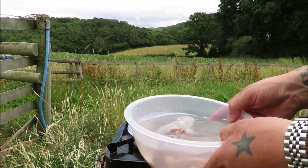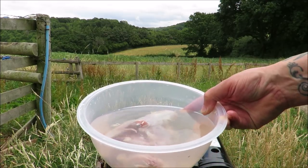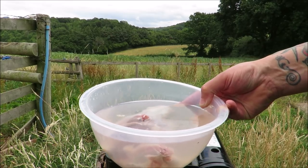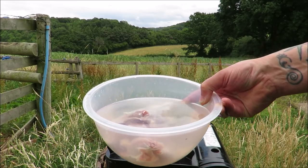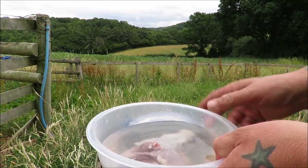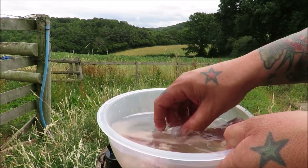And what we're going to do is I'm going to barbecue these, but obviously there is no fat on these, so they will dry out completely. So what I'm going to do is I'm going to lightly poach them for 20 minutes, just in some water. You can use chicken stock if you want, but if you're out camping, wild camping, just get your pot on, get some water, get it up to the boil, just let it drop down, and then we'll just lightly poach these for about 20 minutes or until the meat's just coming away from the bone.